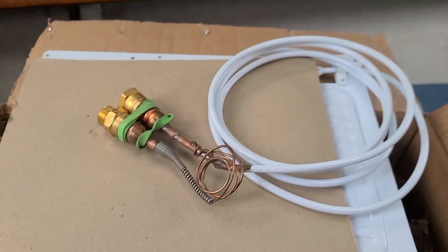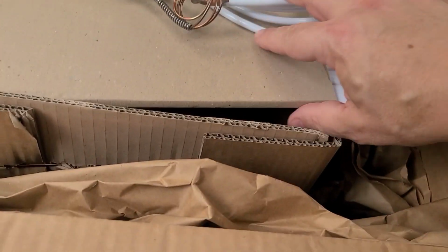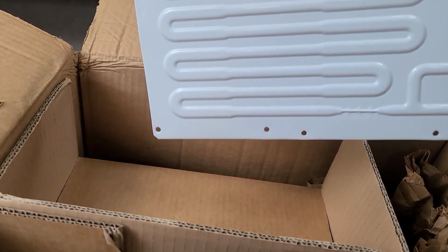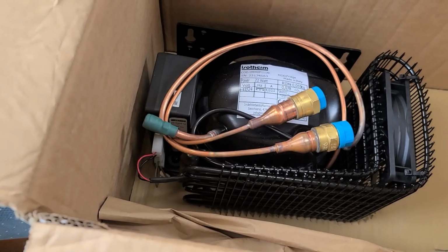Here we have the cold plate with the copper lines that we need to be very, very careful with so we don't kink those. So we'll dry fit that in a second. Put that over there. Some more wonderful cardboard. Here's some packing material, because you can't have too much packing material, just ask Amazon.